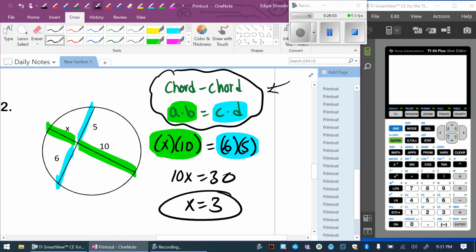So remember those formulas. They're going to be super handy. Okay, so I multiplied that, guys. No biggie here. So x times 10 is 10x. 10x equals 6 times 5, which is 30. And then if I divide both sides by 10, we get that x equals 3. So final answer here, guys, is 3.